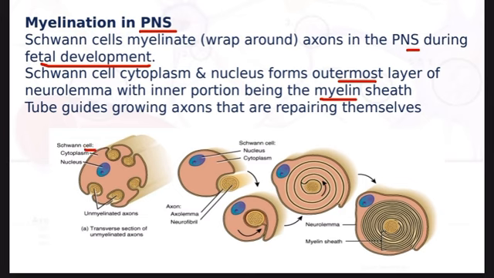Very briefly, this is the Schwann cell, and this is the cytoplasm, and we have the nucleus inside. This is an unmyelinated axon. You still have an unmyelinated axon. So what would you do? The Schwann cell, like we said, surrounds it like a tube and covers the axon. Then this wrapping does the myelination. So this is the myelination sheath. You see all of this is the myelination sheath.